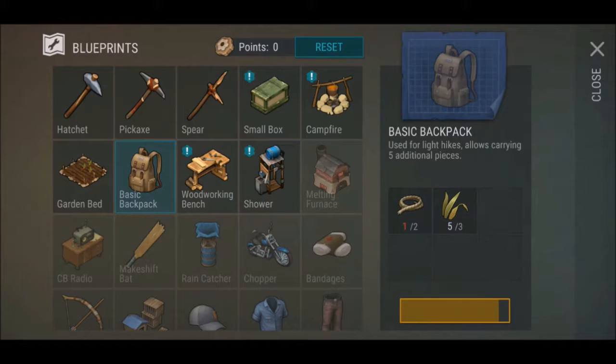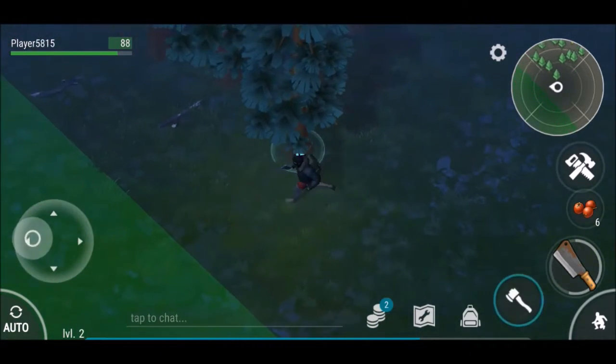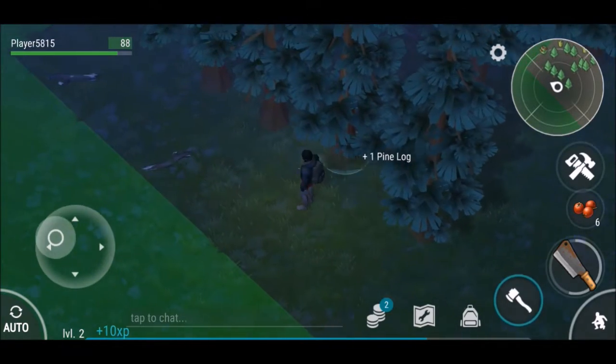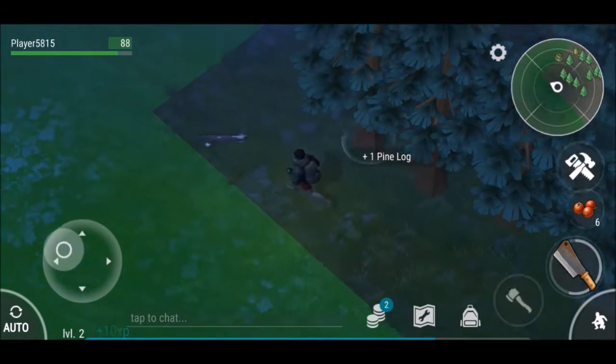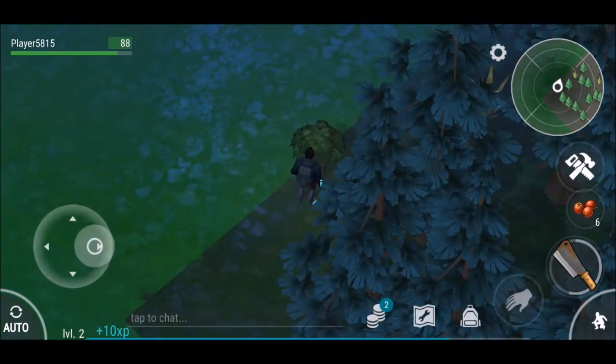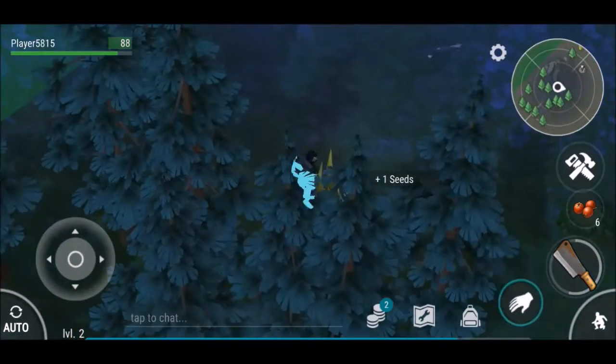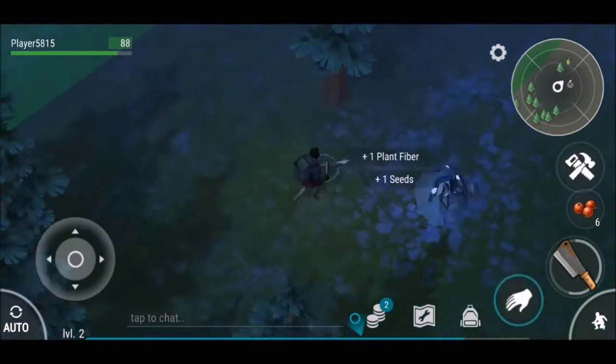Right now I'm gonna craft the backpack, yes, and we're gonna use it, and it gives you 5 extra spaces in your inventory, which is great because sometimes you're gonna need to pack a little extra, which is better instead of packing less and having to go back somewhere, or having to go to your chest and put everything there and then have to go back. We have those 5 extra spaces.